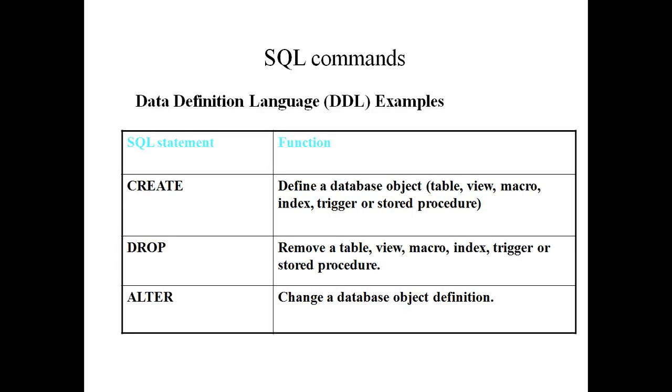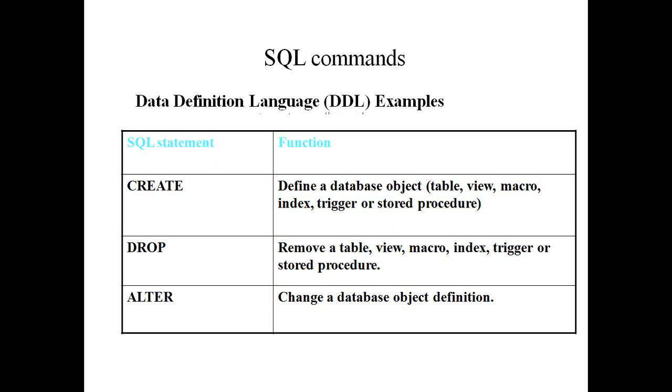So SQL is basically categorized into 3 different sub languages. One is the data definition language. Within the SQL, the first subpart of the language is called data definition language, that is DDL. So what do we do in DDL, what all operations can we perform? We can perform the definition of the objects.